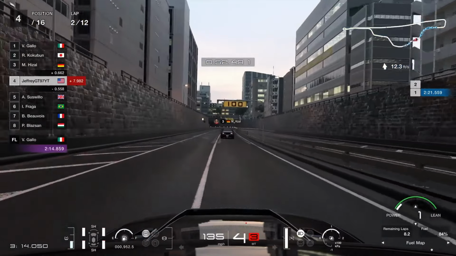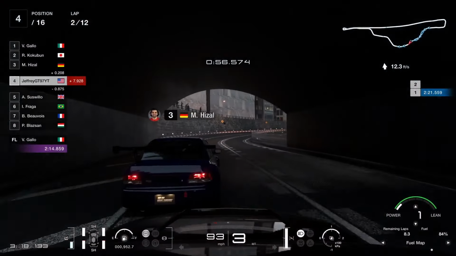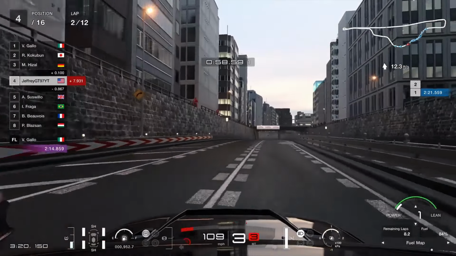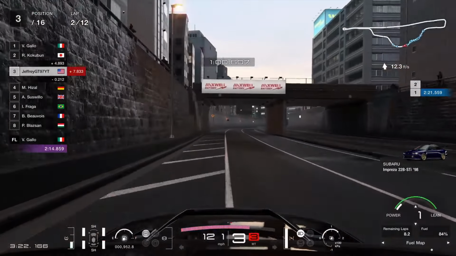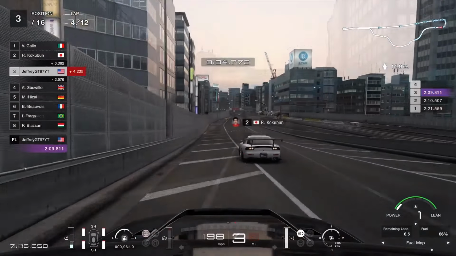So we're going to go ahead and grab a lot of time on the Impreza, be right behind it, get ourselves much better momentum, and mainly force it to make a mistake and get ourselves P3 right at lap 2.